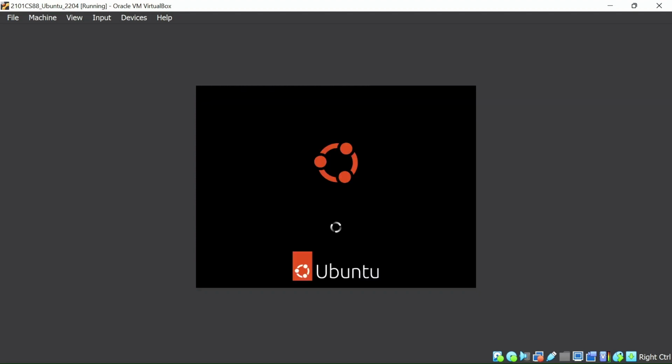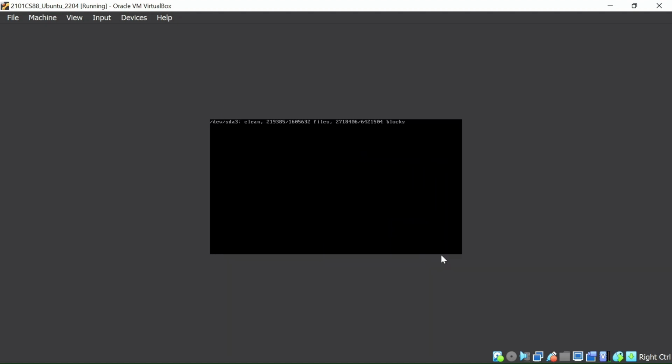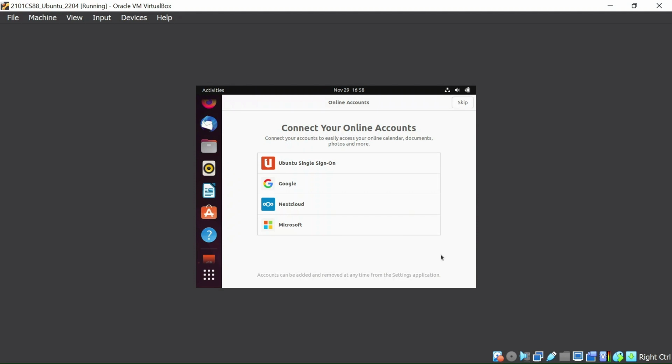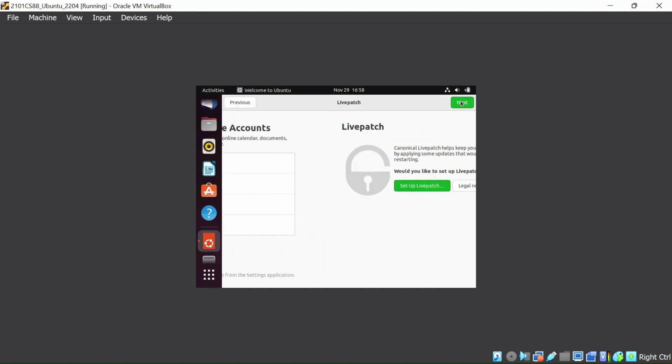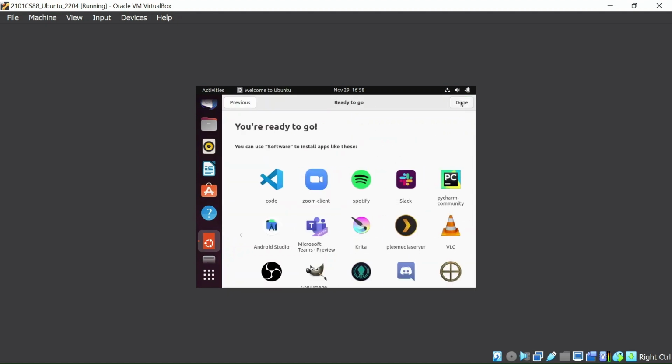As you can see, it's done and the Ubuntu is booting. So it's done. Now you can choose an online account. We're going to skip this part. Click on next, click on next, and we are done now.